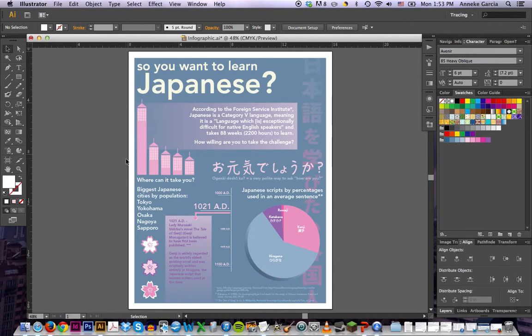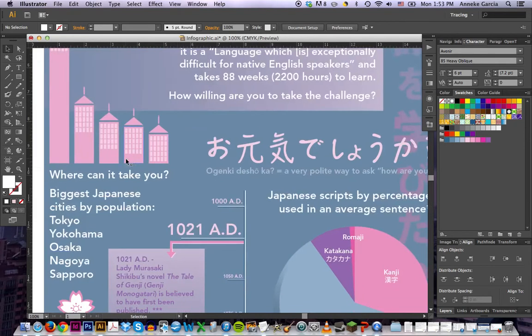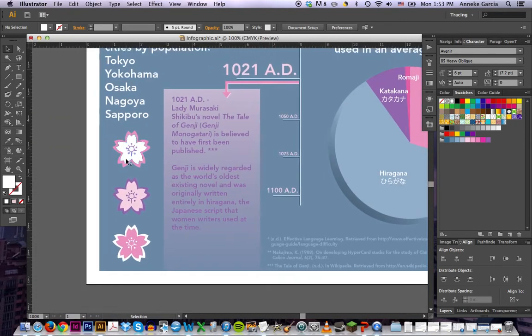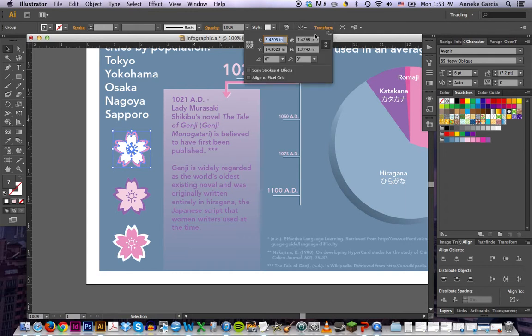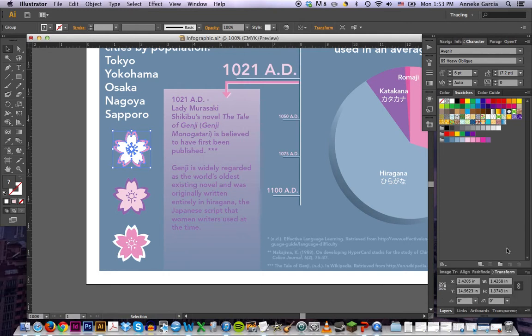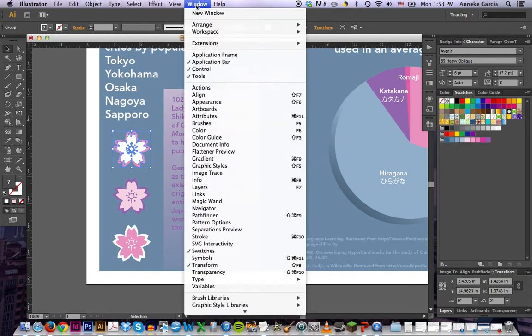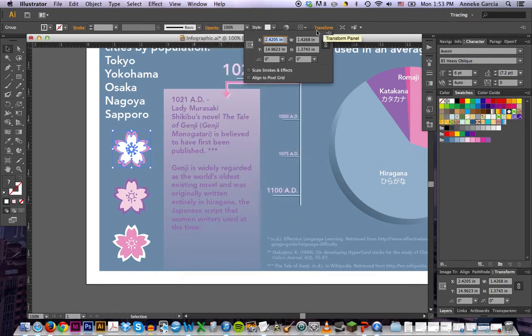I'm going to show you one more little panel that might be helpful. In this case, I have all my flowers lined up facing the same way. I want to make it look a little more random, so I'm going to take each one and use the Transform palette. Sometimes you'll find it up here. It's also down here next to Align sometimes. This is a thing in Illustrator. You can find stuff a lot of places, or you can always go to Window and look for Transform if you can't find it. I'm going to use this Rotate. You could have some automatic angles built in. Let's do -30 and see what that looks like.